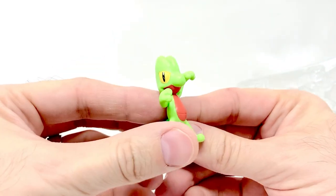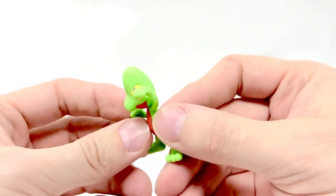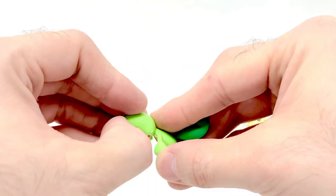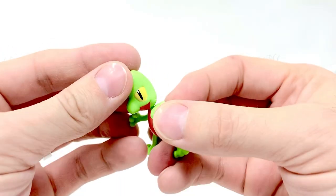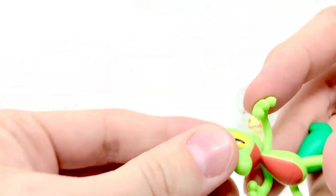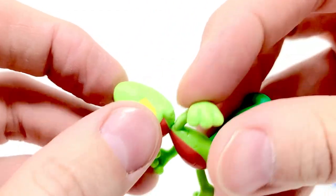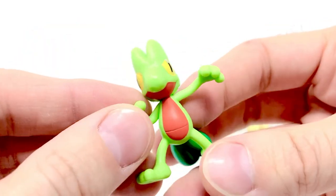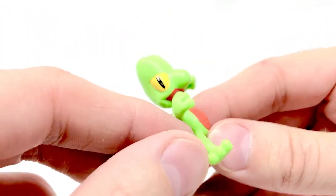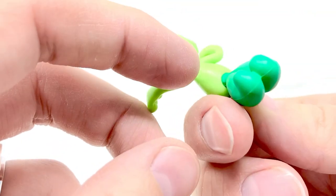Let's check out Treecko first. The paint on the eye is a little sloppy, and that's something myself and others have mentioned a bunch of times with this company — they're doing a lot of cool stuff, but these basic line figures aren't that great. You can see Treecko's head has a big knot in it from the molding process. This side the paint is really good — it sucks they couldn't get both sides good. The belly and mouth paint are really good, and the tail paint is very good.